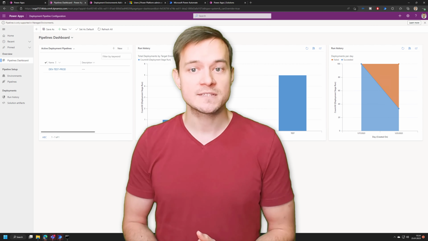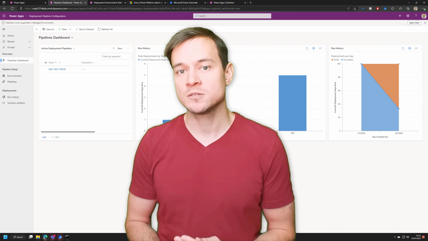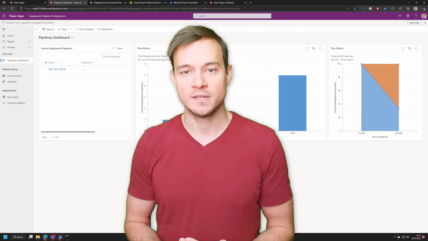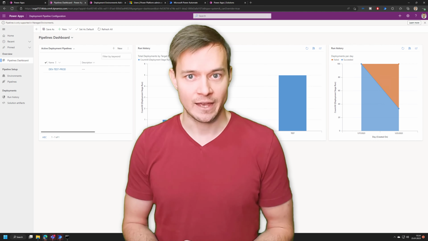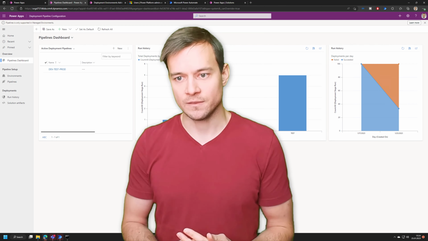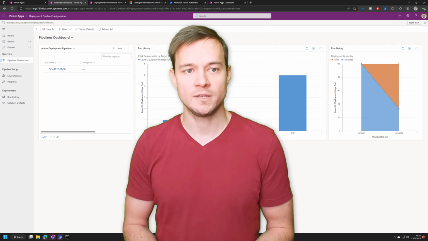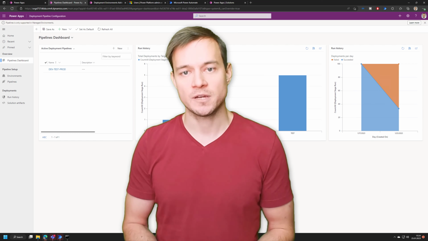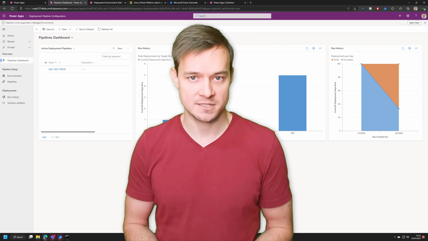And just one last thing that you have to remember is that the production environment that you're going to use in your pipelines will have to be a managed environment. And what it means is that the users who are going to be deploying to that environment are going to need to have the premium license assigned, all right?